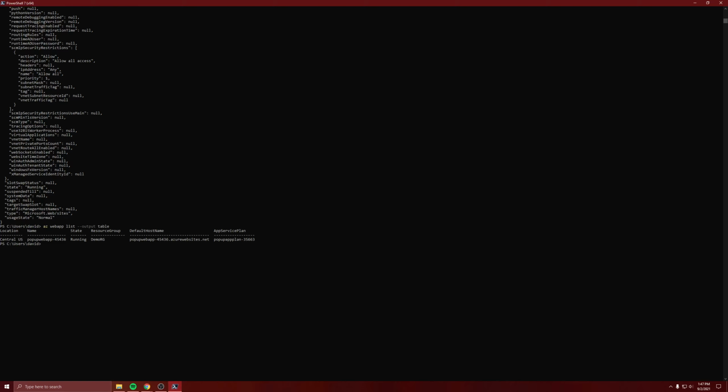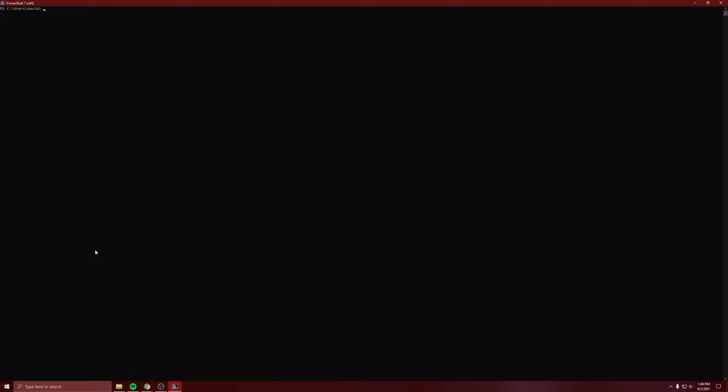So anyway, now, if it was bash, you would just curl it. But anyway, let's deploy the code from GitHub. So clear the screen again.